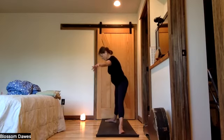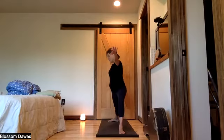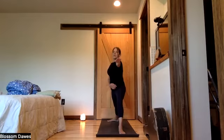Turn to the side, turn out your back leg from the hip, bend your knee, and finish with a forward gaze. Keeping your low belly drawn underneath you. Sending your energy where you want it to go.